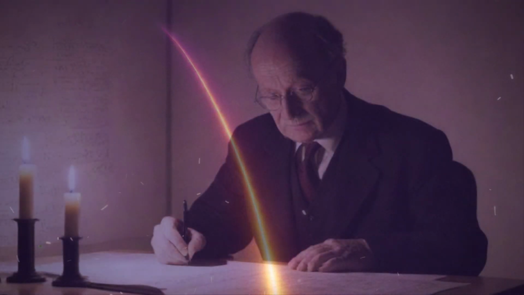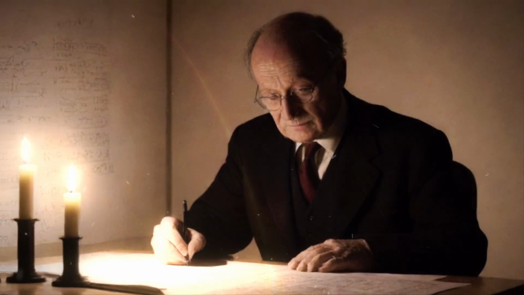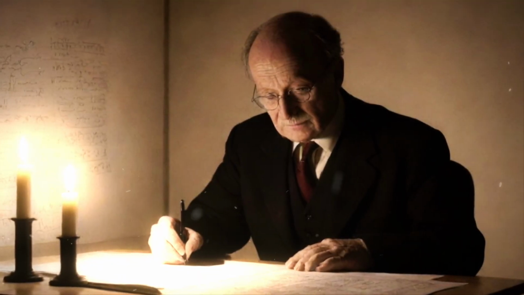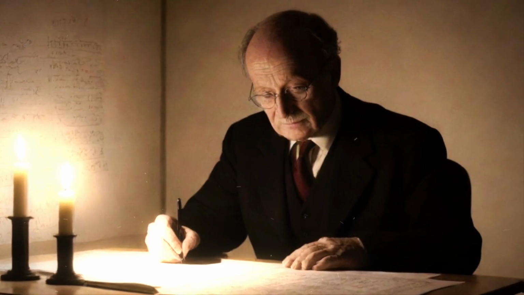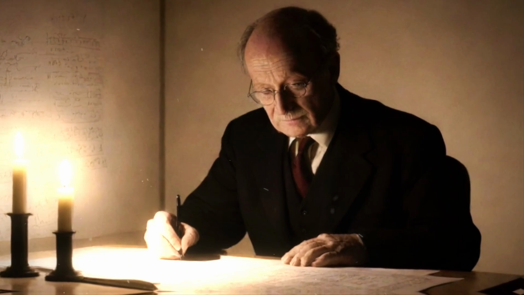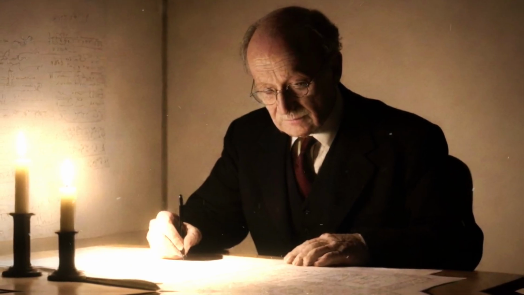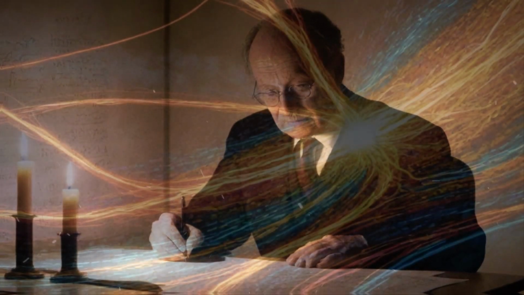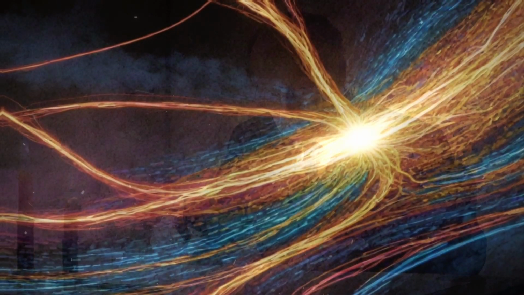For every property we wish to measure, quantum mechanics defines a set of possible outcomes and assigns a probability to each. These probabilities are not arbitrary, they emerge from the complex interaction of the system's wave function. Furthermore, the Heisenberg uncertainty principle guarantees that we can never escape this probabilistic nature. If we try to squeeze the probability of a particle's position into a sharp peak, knowing exactly where it is, the probability distribution of its momentum spreads out, becoming completely uncertain.